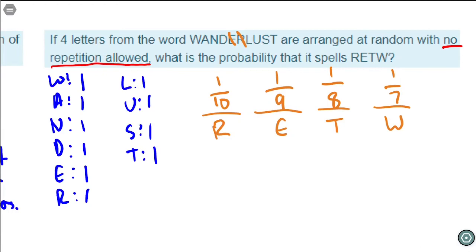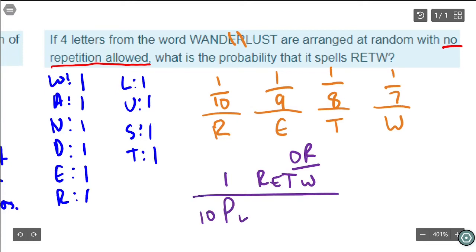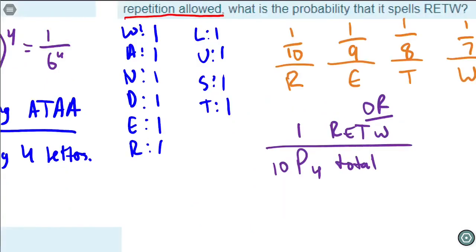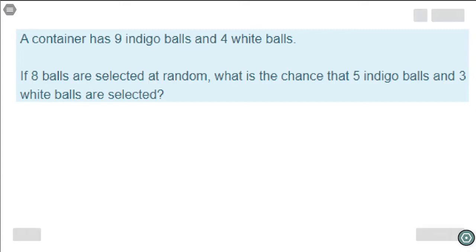Okay, so you can multiply that across if you like. Or there's 1 over, out of the 10 letters, we want to permute 4 of them total. Okay, cool. And either of those will get you the correct answer. Now, this is the one I want to do on the calculator because this is going to give us kind of an ugly fraction, like we're multiplying big numbers together, and reducing the fraction your calculator can do for you. So why bother doing it by hand when you don't have to?